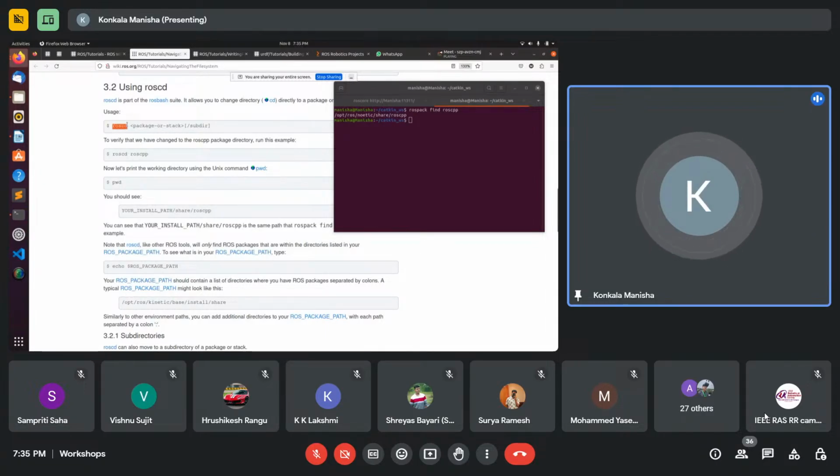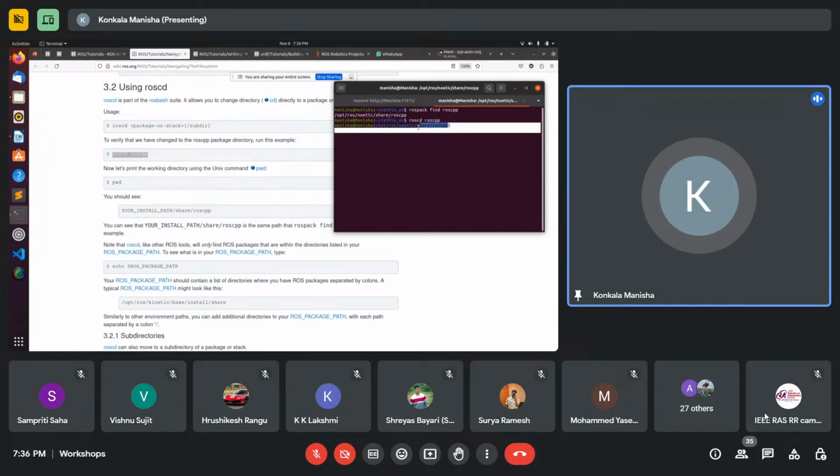Suppose I want to navigate inside my package, then I can use this roscd. If I run this command, my terminal location is going to change. Before, it was in the catkin workspace. Now it has changed to the location of roscpp, or whatever package name I am using here.